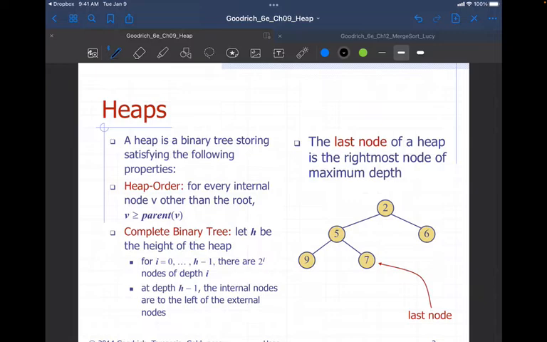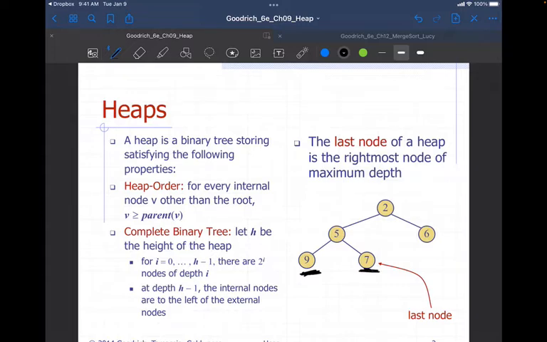The first one is heap order, which in plain English says that any node has to be greater than or equal to its parent. For example, this node 9 here satisfies the heap order property because it is greater than 5.